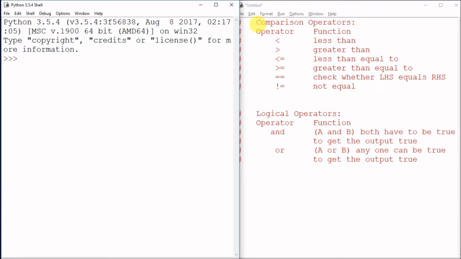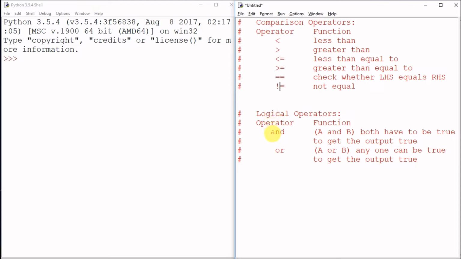You must have seen these operators in my previous video in if else and looping. These operators are very useful in decision making statements. So: less than, greater than, less than or equal to, greater than or equal to, equal to, which checks whether LHS is equal to RHS, not equal to.